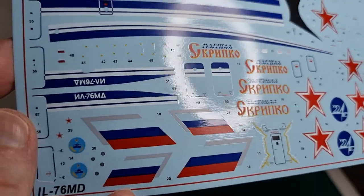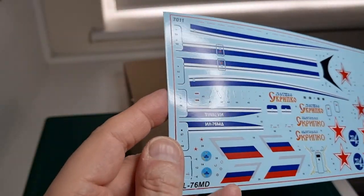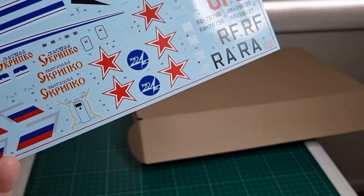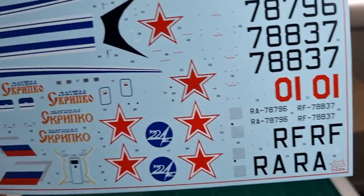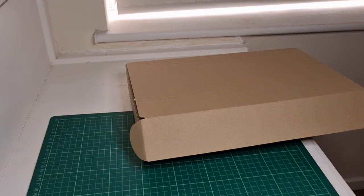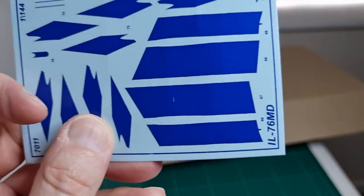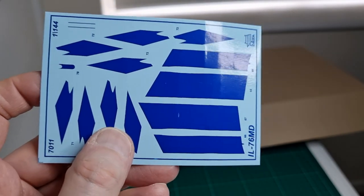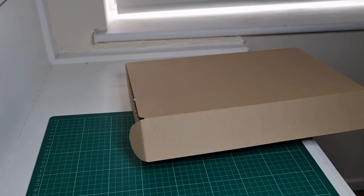So the quality of them, yeah, they're a bit shiny, they're a little bit thick, so you might have to use some Microscale Micro Set. I don't know what they're like to bed down, the Zvezda decals, but they seem pretty clear and pretty in register, so there you go. And then you've got some other parts here which go on the kit. That one has a little bit of a mark here, but as I said, I'm not going to be using these, so it doesn't really matter. I'll just keep them as a spare source, I think, in case I get hold of another one and build it.